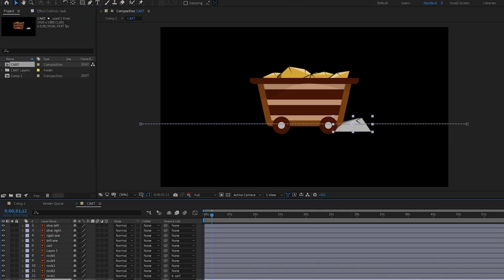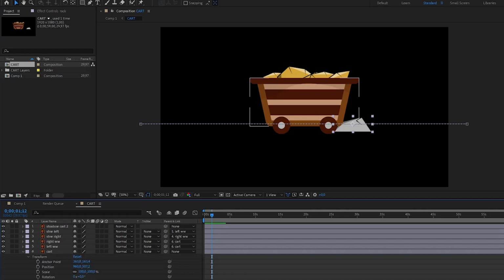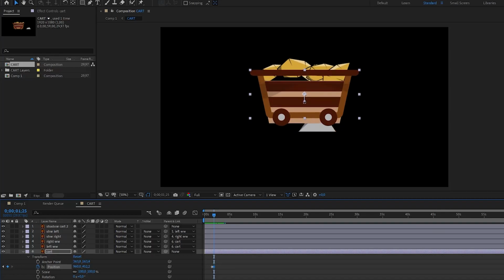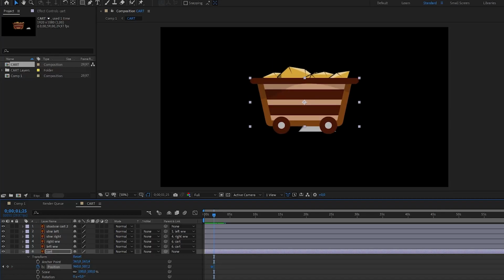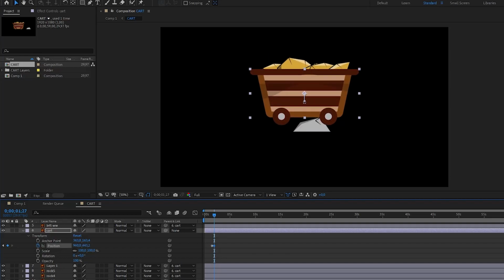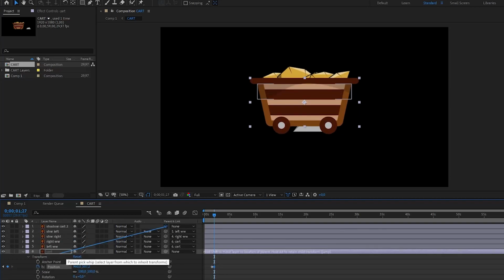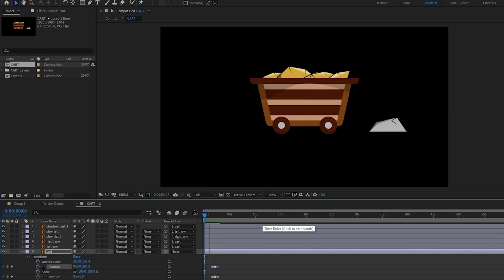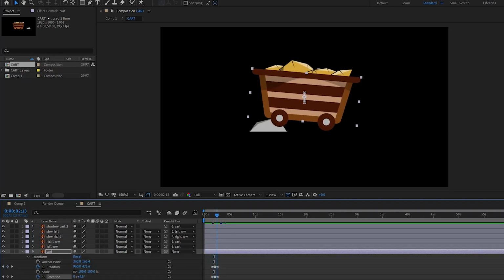And now comes the main part. Here we're going to animate cart. First I'm using a position to move my cart from the ground to the top when the collision is set. So when you're done with the position effect, you can set rotation effect and add a slight curve when our cart hits rock. As you can see, I'll do it right over here, and then when the other wheel hits rock, it will move a cart to the opposite side.